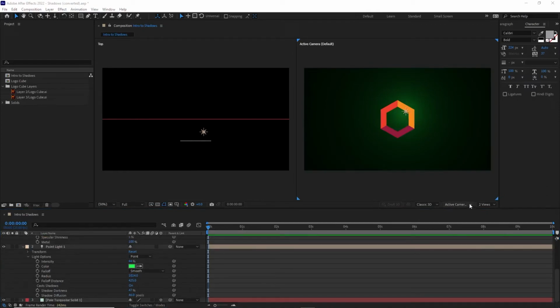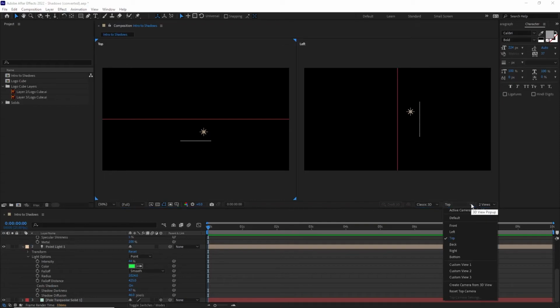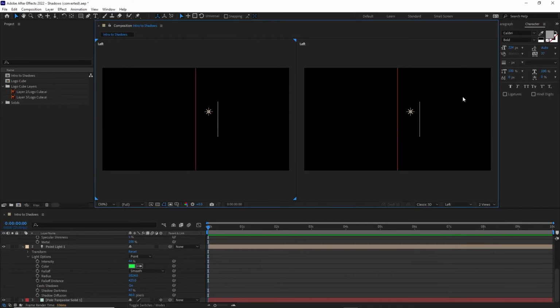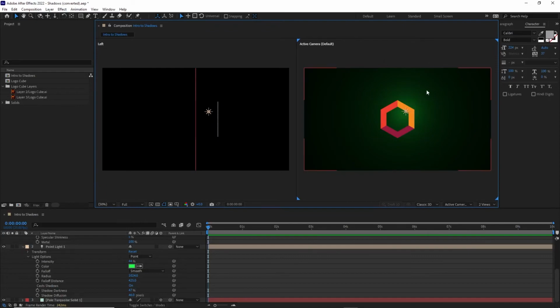Again, don't forget you've got these various viewpoints in the bottom right corner here. So remember, you select the individual views. So if we want to return to where we were, if we select the top view, the left view here, go down to the drop down and select left, we'll go back to the left hand view. We select the right hand view here and return that to active camera. We get this, the front view, the camera view. Again, you can have a play with these.